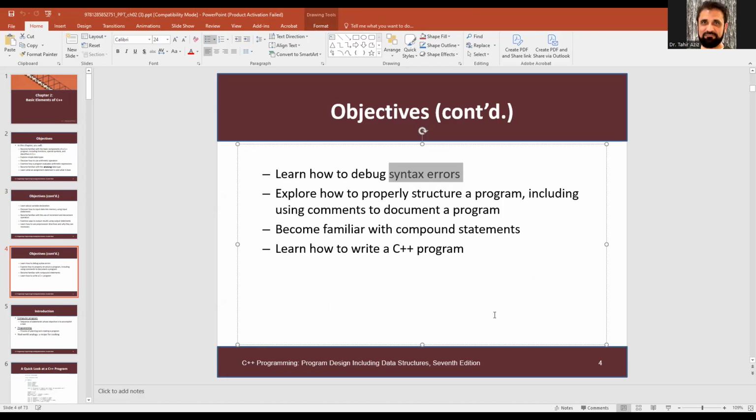Remember, the program is supposed to be cyclical in nature, iteration, which means when you run the program, it might not work the first time. And then you have to go and fix the problems and rerun the code. So rerunning the code and removing those syntax errors is part of the process of learning programming. And then we'll learn about compound statements, which is basically collection of multiple statements within a function.